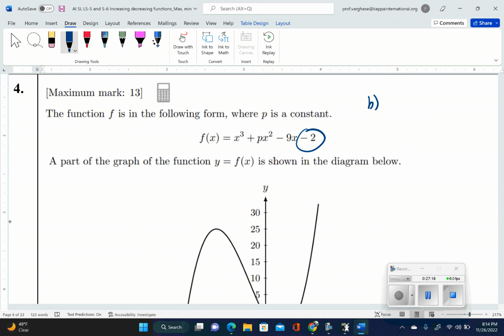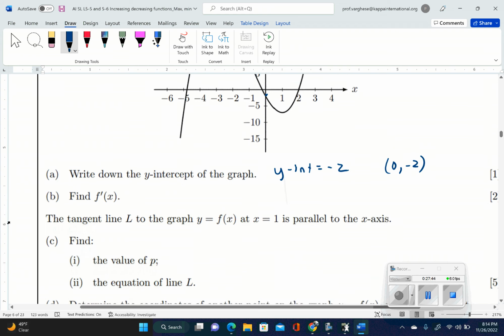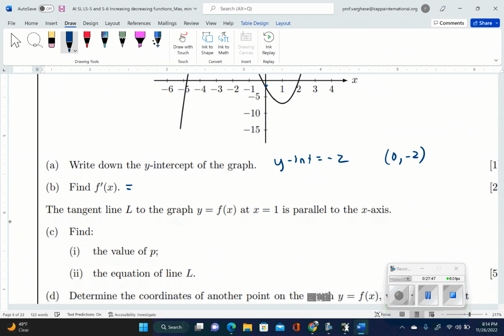This is the equation of f prime of x. So 3 times 1 is 3, x to the power of 3 minus 1 is 2, plus 2 times p is 2p, and then x to the power of 2 minus 1 is 1, so I don't need to write that down, minus 9. Okay, this goes away when I differentiate, and so there is my derivative. So let me just go down here and write that a little bit neater. So this is equal to 3x squared plus 2px minus 9 is my derivative.